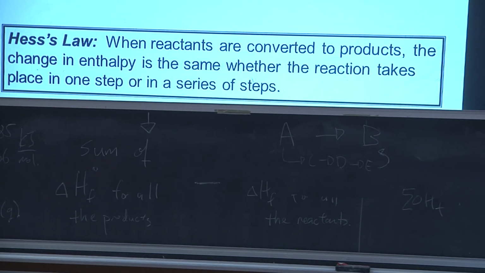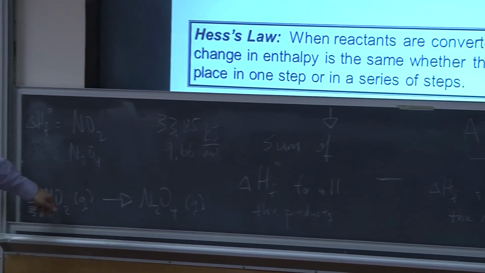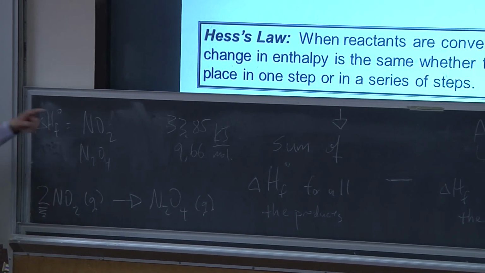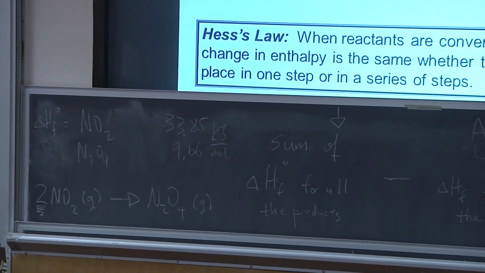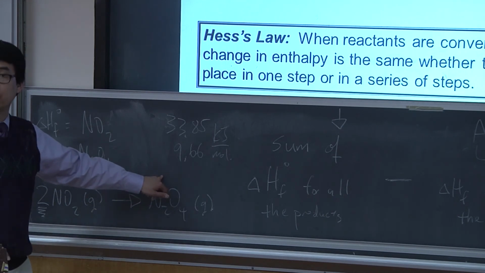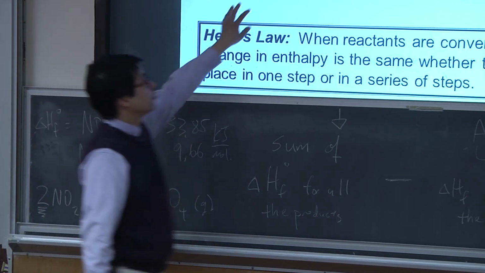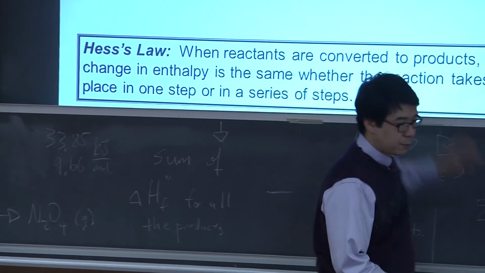If we look at this reaction here, the NO2 reaction, this is saying we're going to go from NO2 back to the elements, right? That's what delta HF tells us. It tells us the enthalpy for the formation of NO2 from the elements. So we're going to go from NO2 back to nitrogen and oxygen, and then from that nitrogen and oxygen over to the N2O4. That's really what this reaction is saying. And so that's an example of Hess's law.